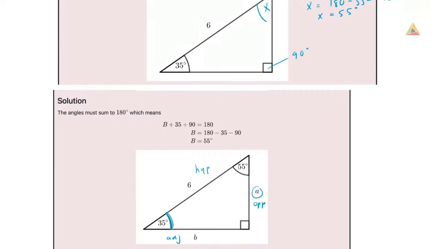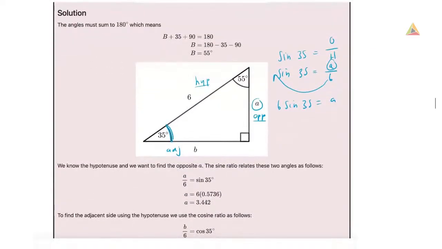So we want to get what the opposite is. We need to use what we have and what we're looking for. So we're looking for the opposite, so we need a formula that has the opposite in it. And the only other side that we know is 6, which is the hypotenuse. So O and H is the one that we need to use. So it's going to be the sine. So the sine of 35 is equal to O over H, so in this case, the letter A over the hypotenuse, which is 6. Then we're going to isolate A on its own, so we're bringing 6 over here. So it's 6 sine 35 is equal to A. And you put that straight into the calculator.